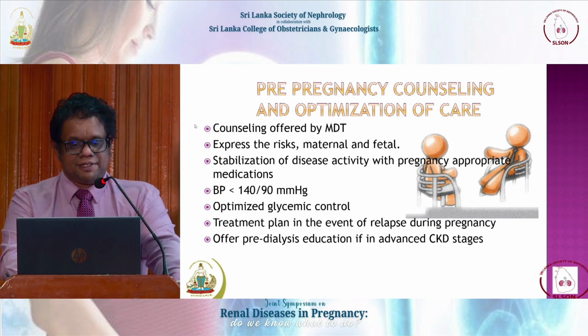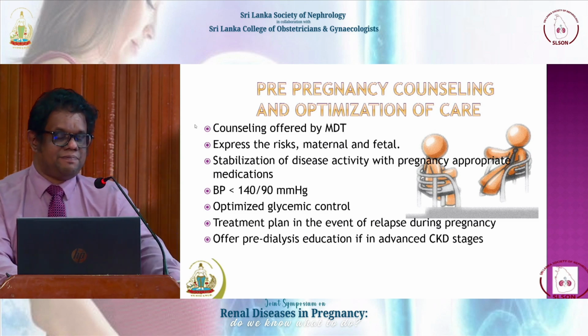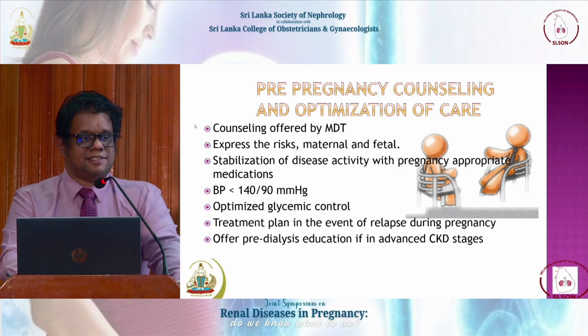What will happen during a relapse, and also offer pre-dialysis education if the patient is in advanced CKD stages, that we might end up with 5 days dialysis per day, as well as sometimes expressing that we might need to do dialysis with the advancement of the pregnancy. It could be a new experience to most of the patients.